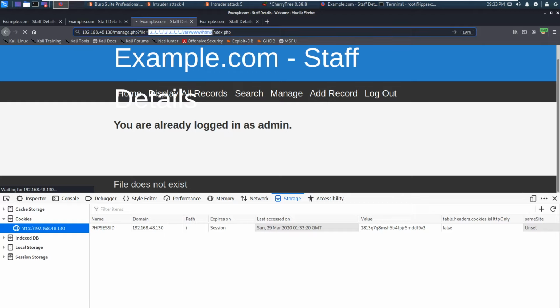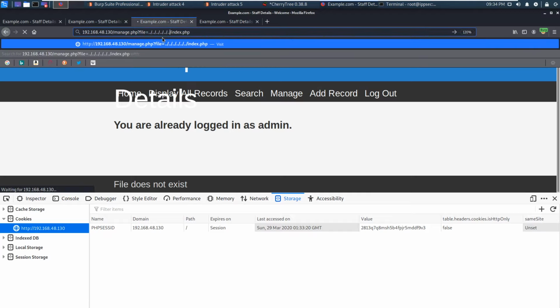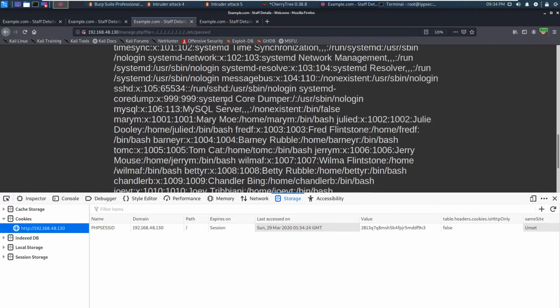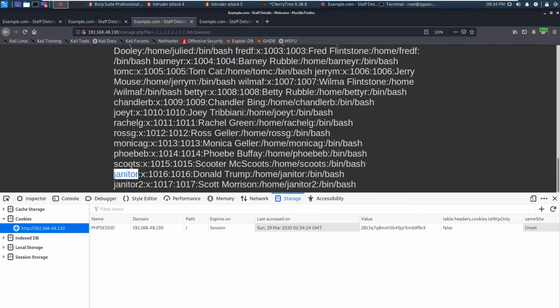So I'm not sure why index.php doesn't come back with anything. But I wonder if we do /index.php. Okay, so we're in a directory somewhere. So it's probably like a directory called lib or library that has whatever script we're in. So let's try going a few more up and do etc passwd to verify this. There we go. So we get all the users there.